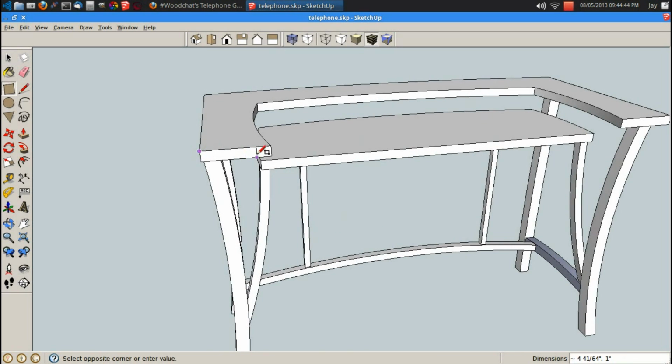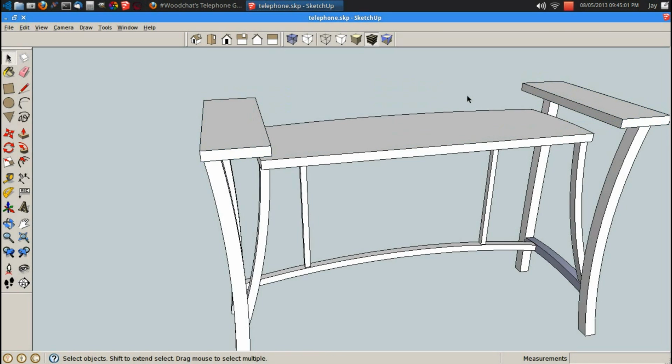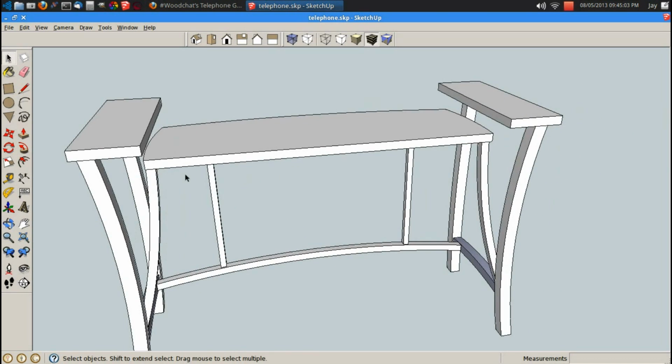So R for rectangle, let's draw this new top. Dimensions say that is 6 left to right, 1 tall. I think that's alright. So P for push pull, let's push it this way 19 inches, enter, spacebar, triple click, G for component, enter, M for move, control brings up copy, set one over here into this other side, and now I can select the old one and delete it. This gives me a nice corner perimeter of the top that I'm working with.